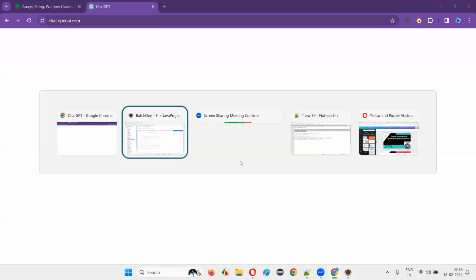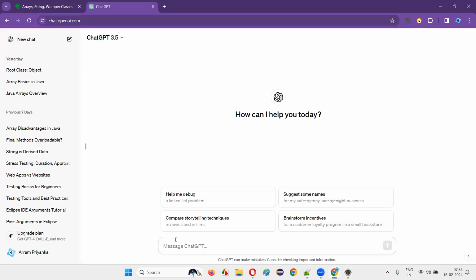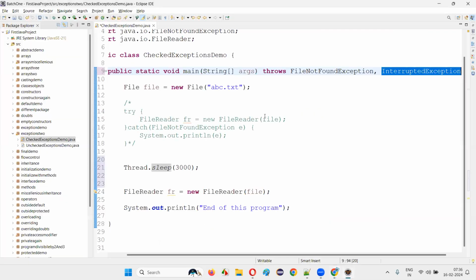ChatGPT. Same question I'll type, because I've never thought about this, but since you came up with this point, let's investigate that. While the compiler gives a checked exception. What is a checked exception?